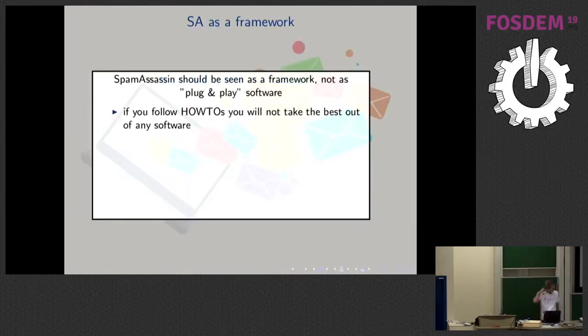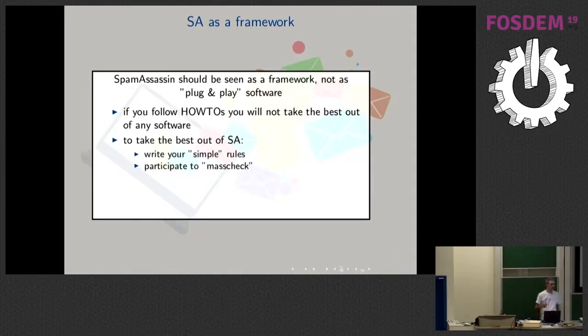First, just to note that SpamAssassin is mostly seen as plug-and-play software by several users that just install it, update rules, and forget about it completely. It should be seen as something different, as a framework to develop something on top of it. To get the most out of it, you have to write your own rules for your own kind of spam, because spam is different for everybody, depending on the language you speak, your interests and other things.